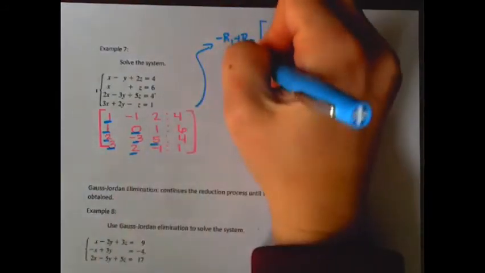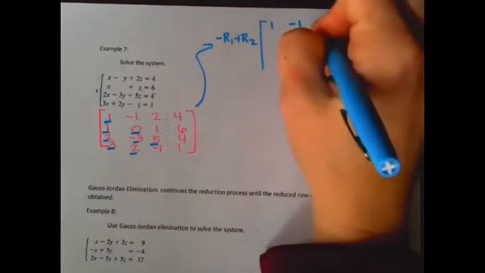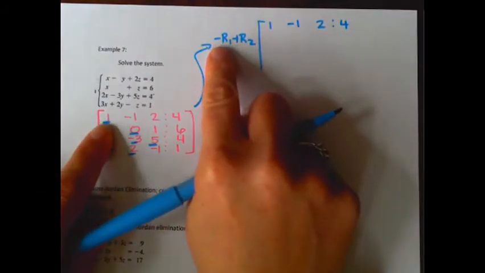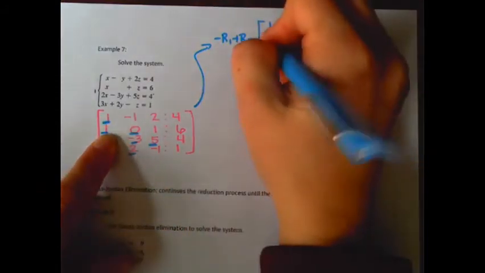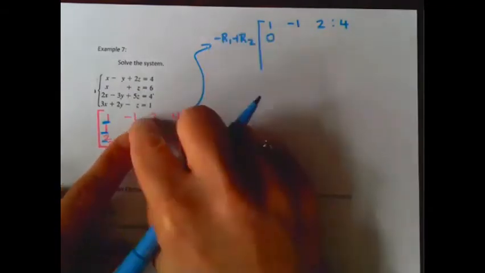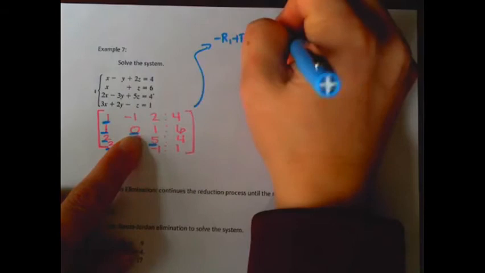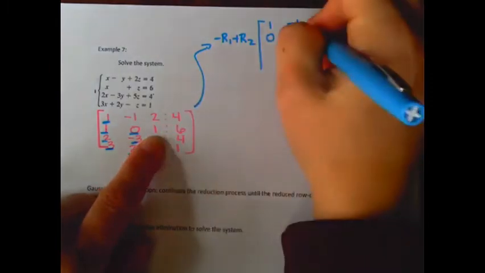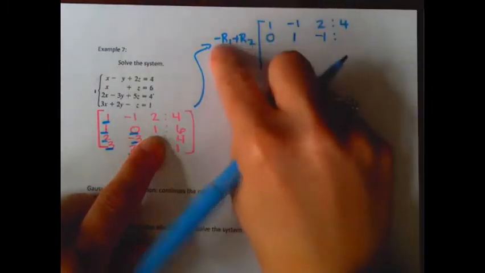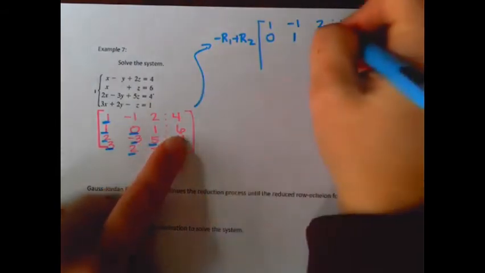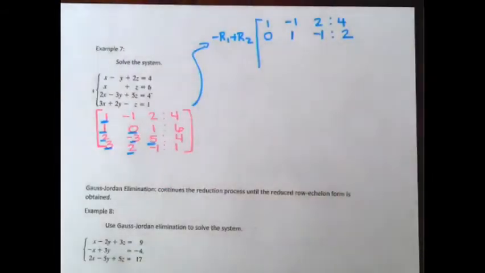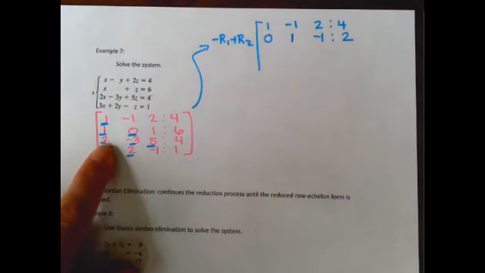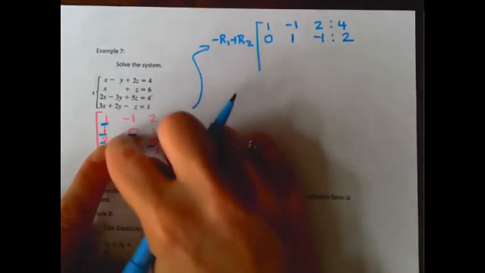So I'm going to rewrite my first one here. So 1, -1, 2, and 4. Okay. So negative times 1 is -1, plus 1 is 0. -1 times -1 is 1. 1 plus 0 is 1. Negative times 2 is -2, plus 1 is -1. Negative times 4 is -4, plus 6 is 2. All right, so we're done there. Now I'm going to go ahead and keep going, if you don't mind, on the same row here. If I want to make this 2, what could I do to row 1 still to get this to 0?